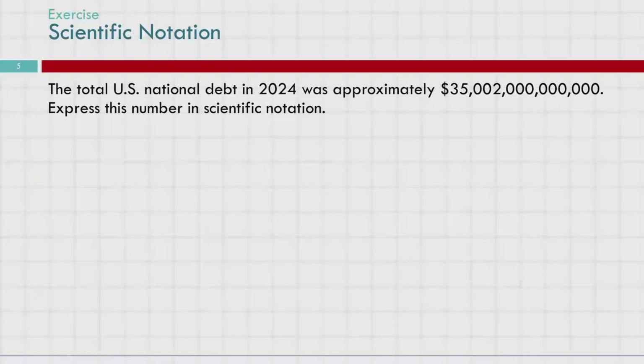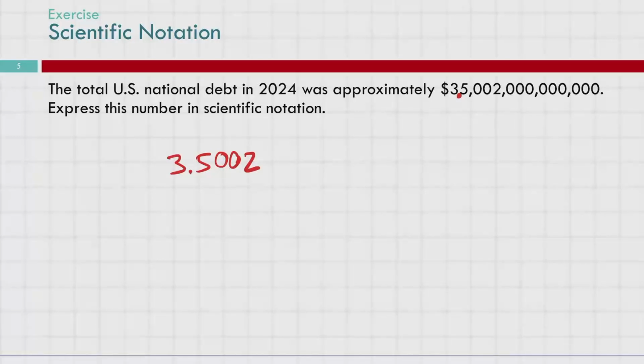Right. So we are taking the national debt. I don't know if it's bigger or smaller, it's probably bigger now. 35 trillion, $2 billion. And we're going to turn that into scientific notation. For the first part, we're going to put the decimal after our first number. So our decimal part would be 3.5002. And since all the rest of these are zeros for now, we're just going to get rid of them, save ourselves some time not writing all those zeros.